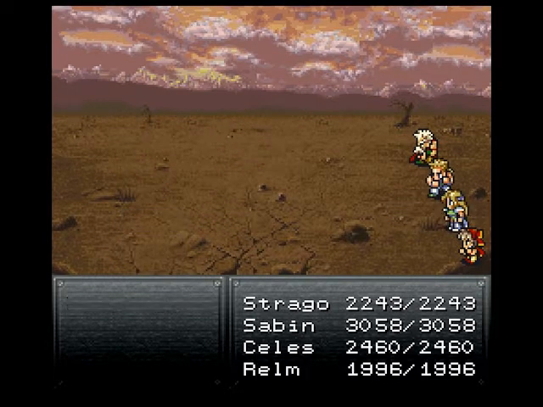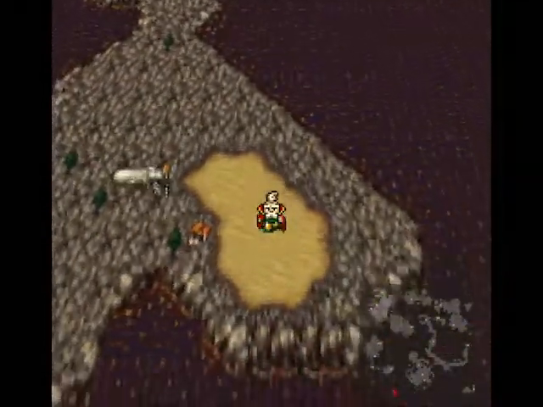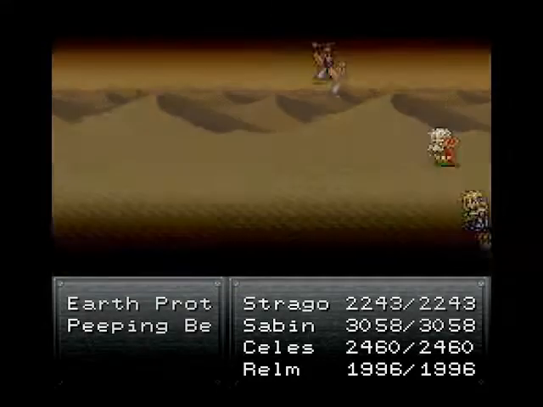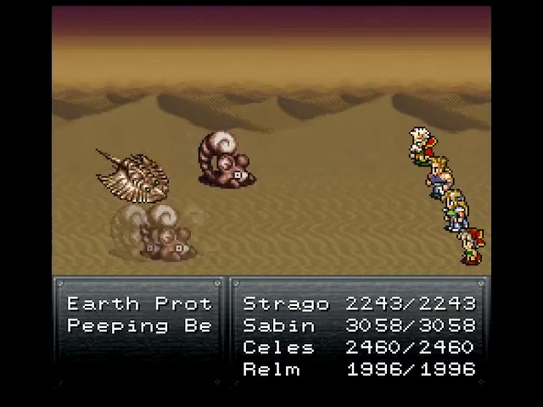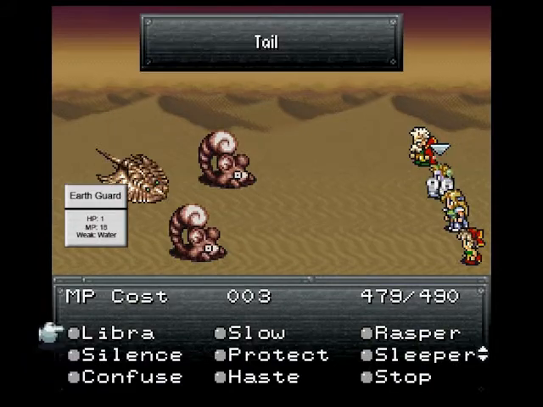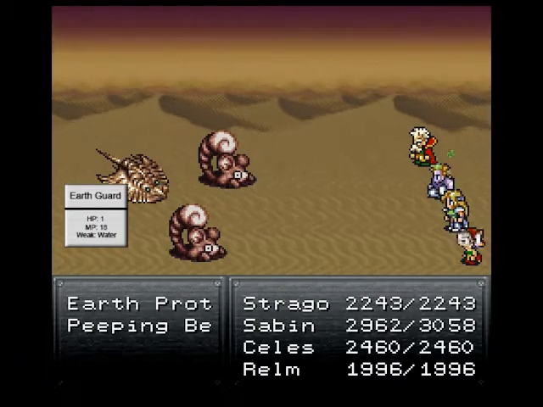And you can die too. Actually, while I'm here, I think it's in the desert. Strago, as you all know, is kind of like your blue mage. He learns magic when the enemies use it.